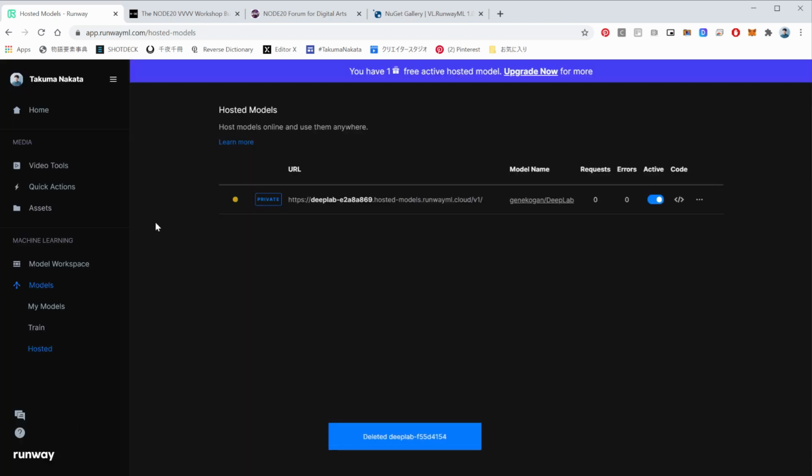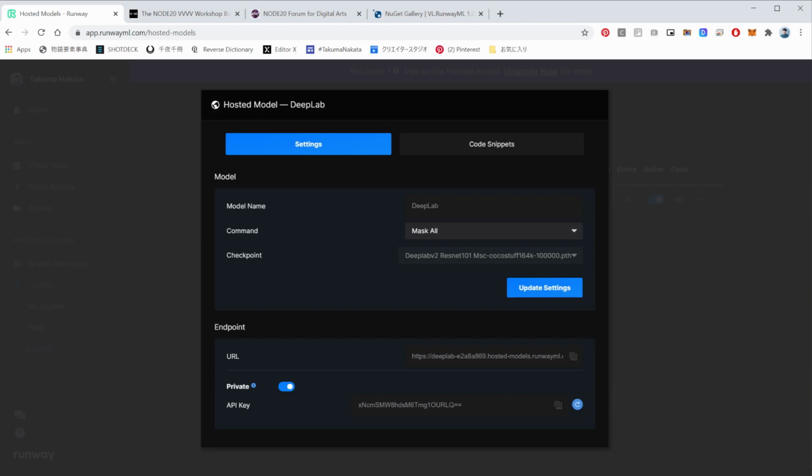So if you host a model, your page will immediately jump to this hosted page, and then you should be able to see this information. So the next thing we have to do is make sure that vvvv gamma knows the URL for your hosted model and the name of the hosted model. And there's also another important thing here, an API key for your hosted model as well. I'm going to delete this one after this learn log is finished recording, so I don't care, but usually don't show this to someone else.